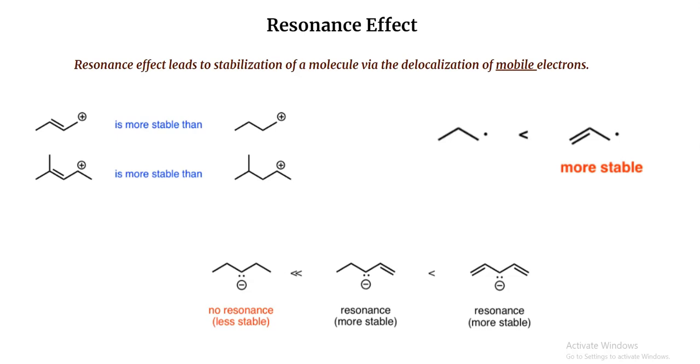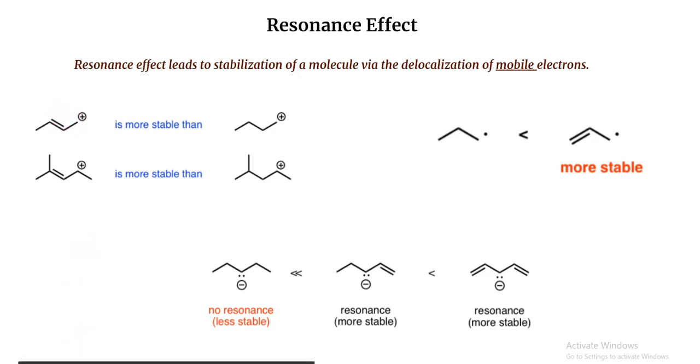And the process of resonance makes a molecule more stable, right? That's very true, and it's very similar in the case of carbocations, carbanions, and free radicals. So if you look at this carbocation, this is the carbon with a positive charge, and there is a double bond adjacent to the bond containing the carbocation. If you have a situation like this, then you can draw a resonance structure for this.